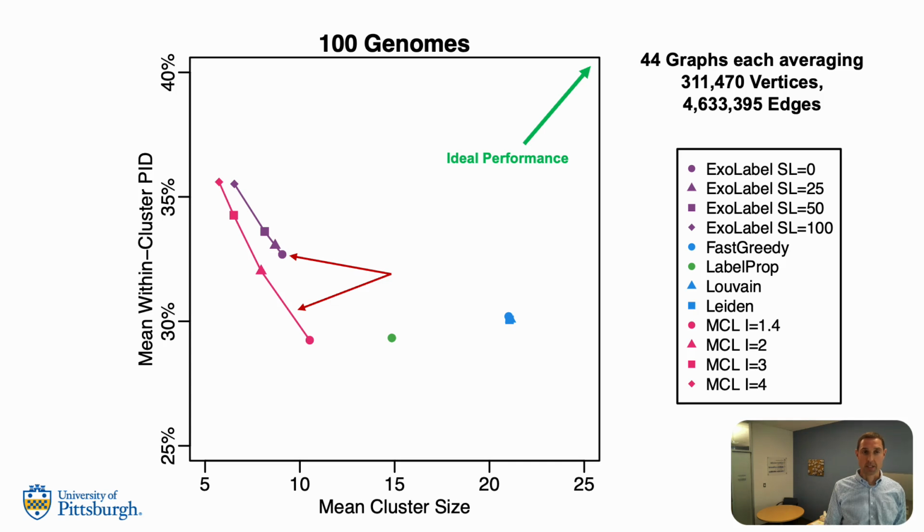The parameter that's being swept here is what we call the self-loop parameter. The self-loop parameter defines how similar outgoing edges have to be before we allow a network to be constructed, and is one of the features that we added to label propagation in order to make it work better on this type of data. MCL has a similar parameter in its inflation parameter that's being swept here. And you can see at any value of inflation versus self-loop, we still appear above MCL, meaning we get better clusters on real data.